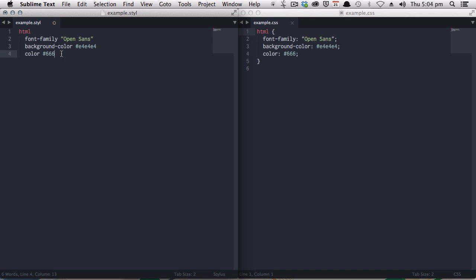But again, if that bothers you, if you don't want to have to worry about that, then you can just use the full CSS formatting style instead. Now you can also mix and match these things. For example, you might have accidentally, out of force of habit, or again from copying and pasting something over, left a semicolon in. So if you do that, that's not going to be the end of the world. Save, and it still compiles just fine.